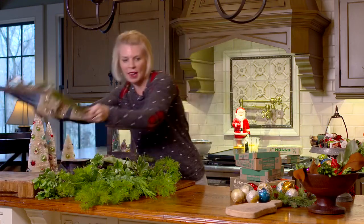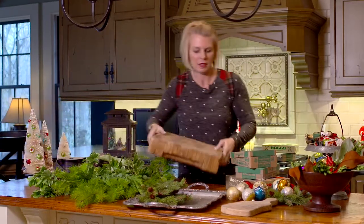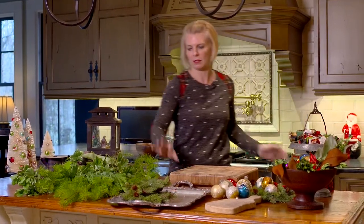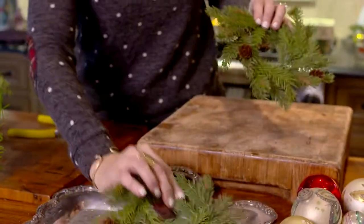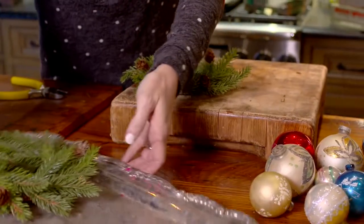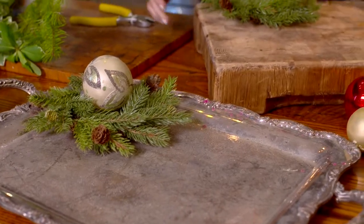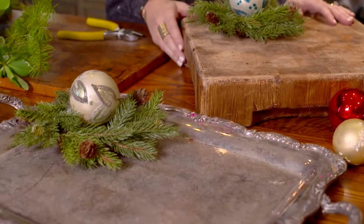I use these platters — silver trays — along with a ton of wooden cutting boards when I entertain. There's a really simple way to make these look festive when you're setting out your vegetables or your cheese trays. I have these wreaths; they're not real wreaths, so they work really well with food. I just stick the wreaths in the corner of whatever platter I'm going to use, then come in with my little Christmas ball and stick it inside the middle of the wreath. Then I lay my food around it — it's festive, easy, and quick.